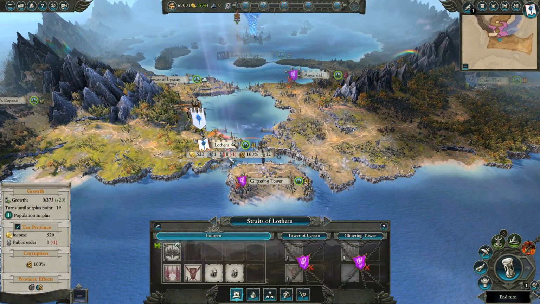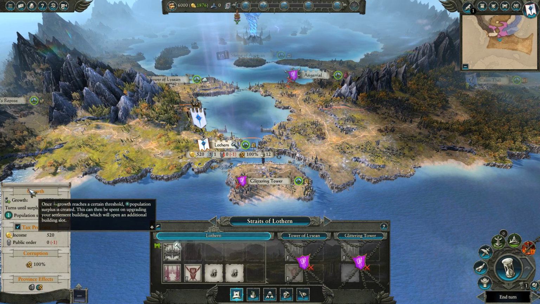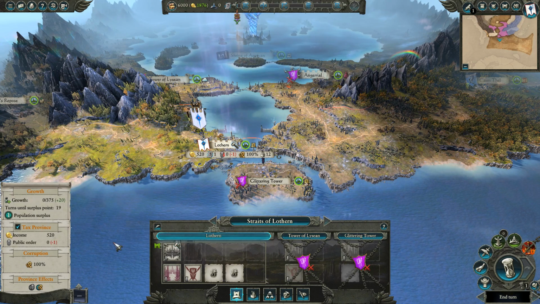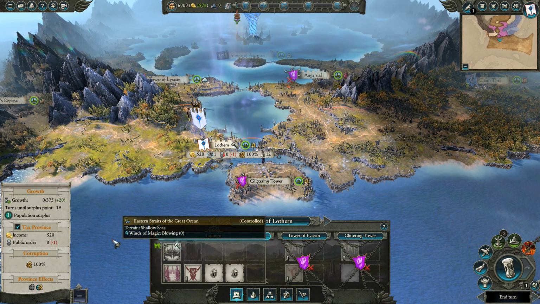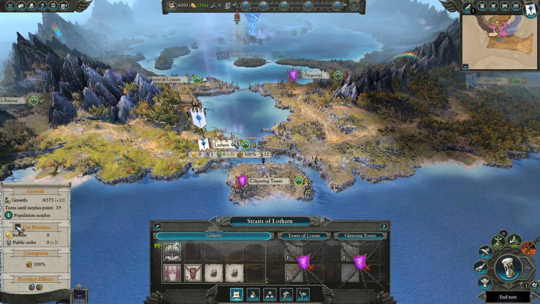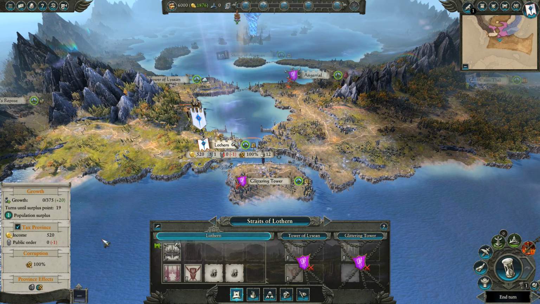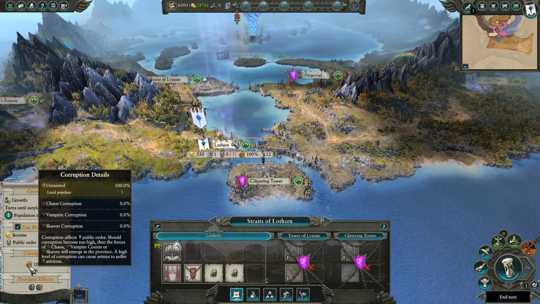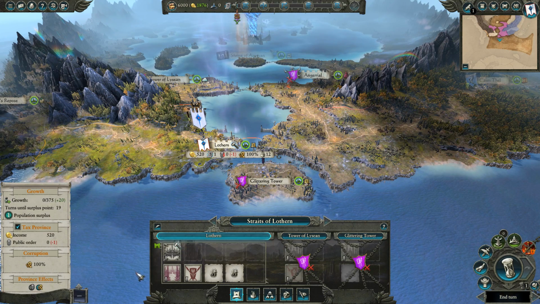So one last little area here on the bottom left, if you select a town, you'll be able to see growth. We'll go over this again in the future, but growth is how quickly your town will advance to the next settlement strength, which allows you to upgrade the buildings within it. Underneath that is the tax province. You have the ability to either turn off taxes, which makes everyone happier, or turn on taxes, which makes everyone more unhappy, but you make money. And so this is going to be another strategic thing you're going to have to worry about. Underneath that, we have corruption. We'll go over that, and then provincial effects that happen within this province.